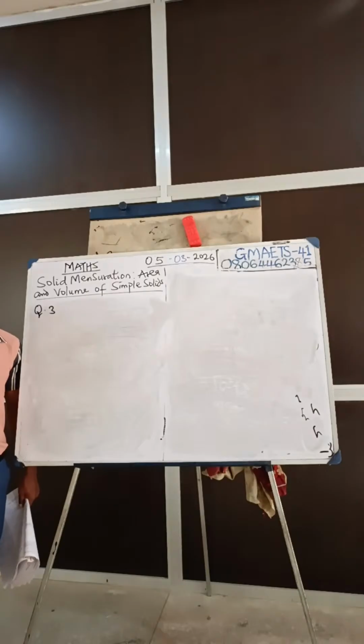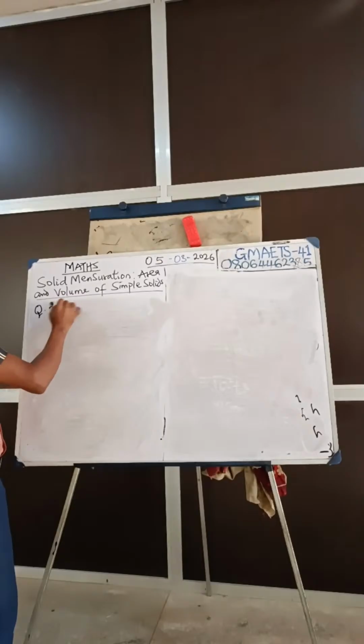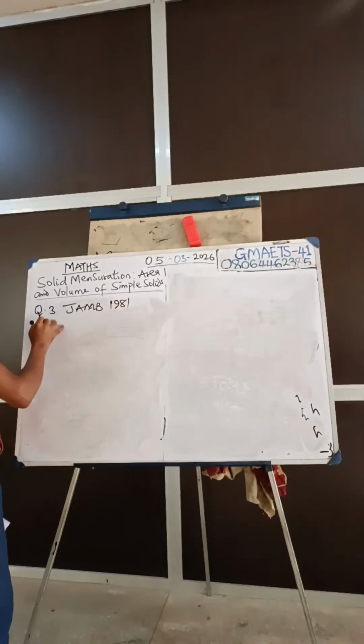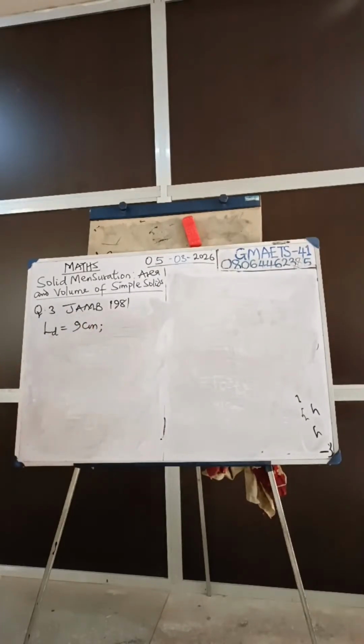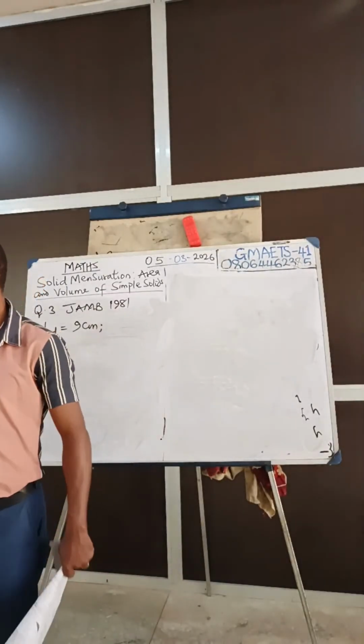Now this problem is about cuboid. If you look at the question, they give us what? Length of the diagonal. Is that not so? The length of the diagonal was given to be how many centimeter? What again was given to us? The square base side. The side of the square base. That is the value of the length. Now, whenever you hear side of something, it's the length of that thing. Are you following? Or the width of that thing, as the case might be.